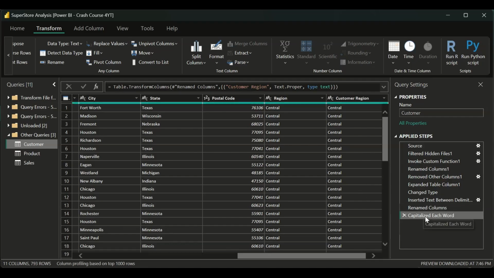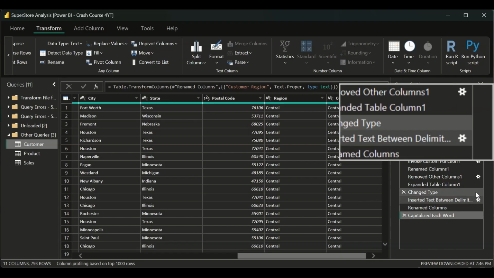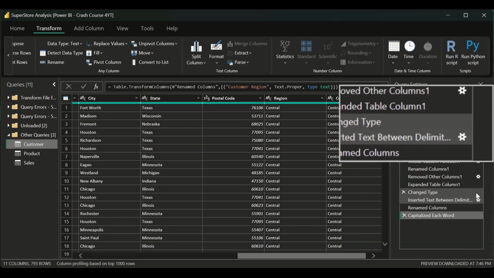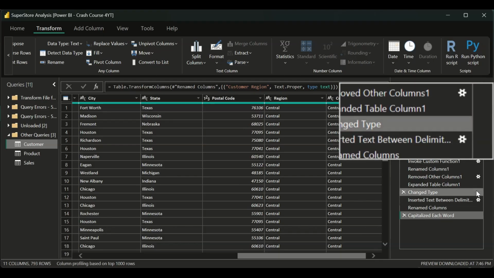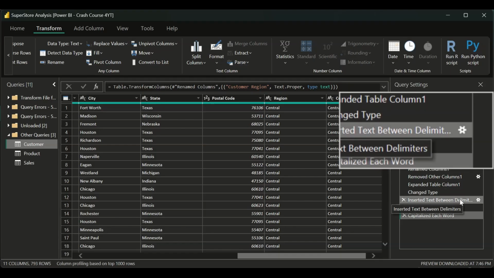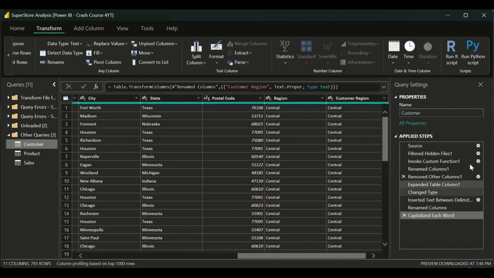Now if the name is long and descriptive, it's not bad. Not too long, moderately long and descriptive. It describes properly what you did. That's actually okay. What else should you also pay attention to is that some steps have this gear icon or settings icon, whatever you call it, and some do not. This has, this does not. Okay, so let's take the zoom off. What do they mean? It means that any step that has the gear icon, you can change something about it. You can edit it.